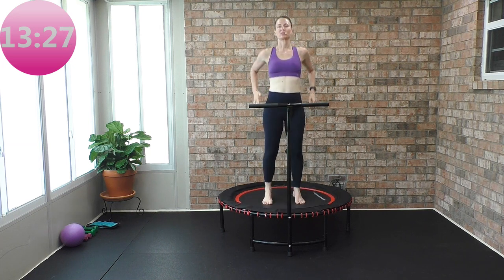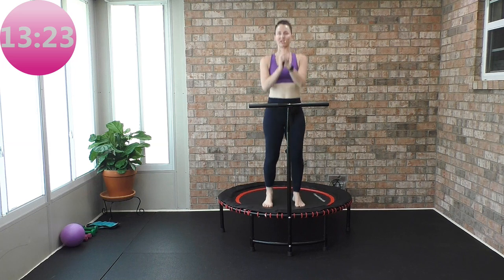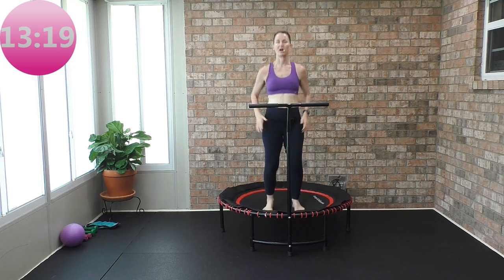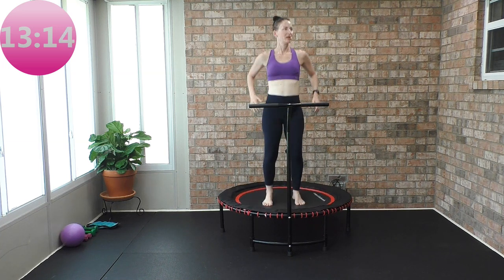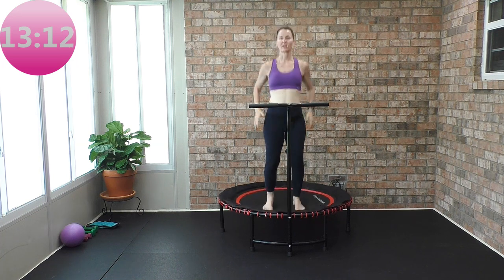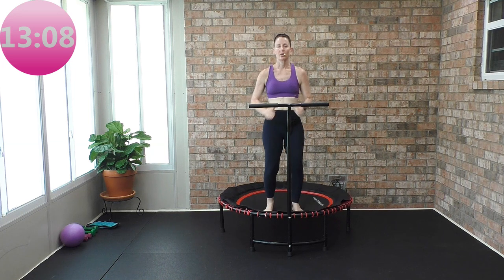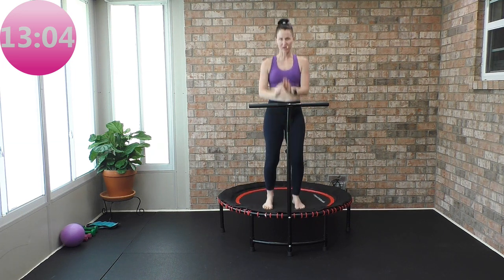I like to just move my arms with it. We've got 15 minutes of this cardio party. There's not going to be any hard moves. You can always go back into this health bounce if you feel tired or you need active recovery — you can always come back right here.